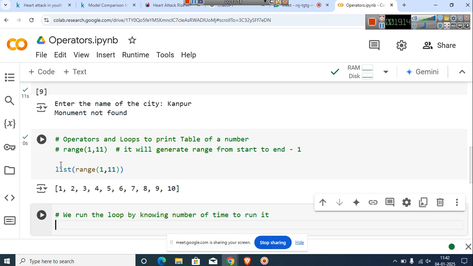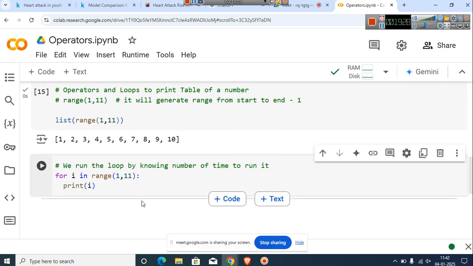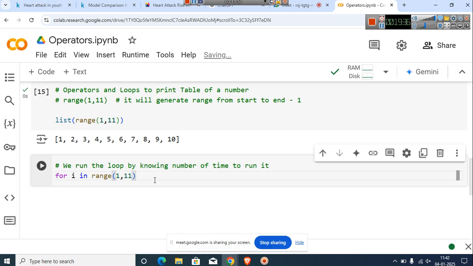So a simple way of writing for loop will be: for I in range 1 to 11, print I. So here, for I in range 1 to 11, you will write a colon, and you have already studied that in Python we use the indent to write a block of code.